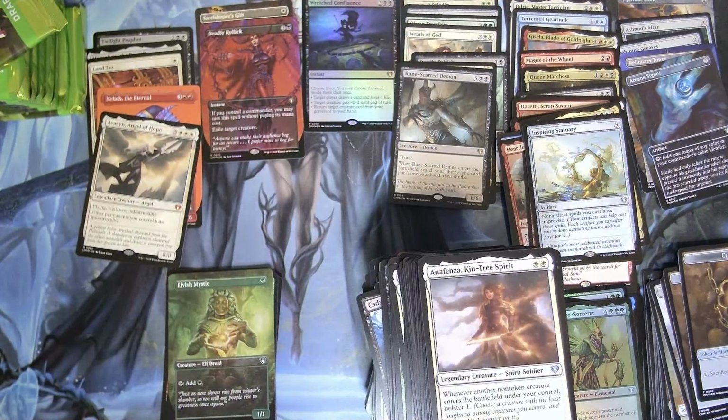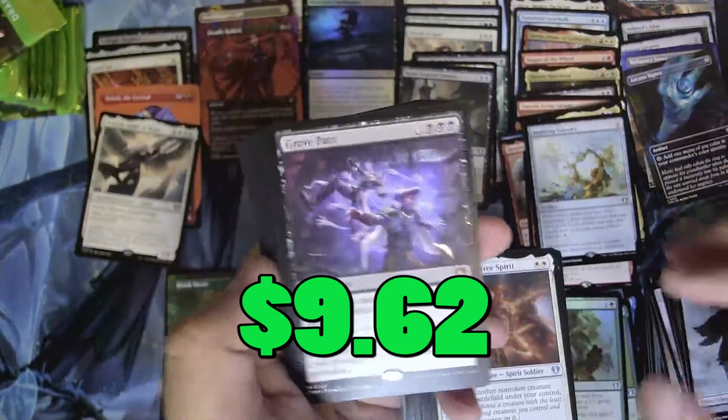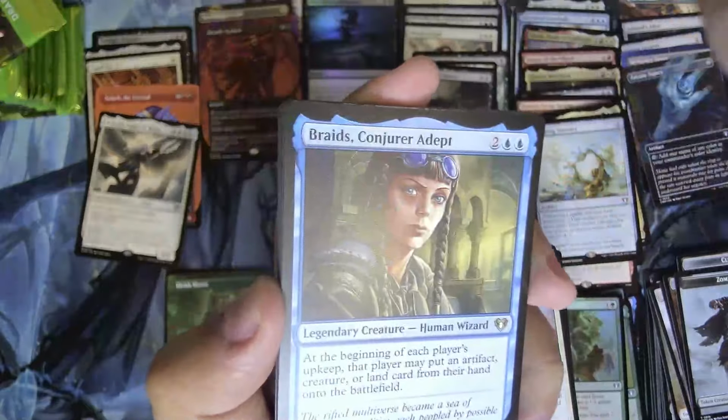That is nice. Absent land tax, deadly Rollick times two, one borderless foil. Looking real good here, if you ask me. Fungal Pods Grave Pact. That's also a good hit. Oh, this one just flew in there because of my fan. Bam, Braids.